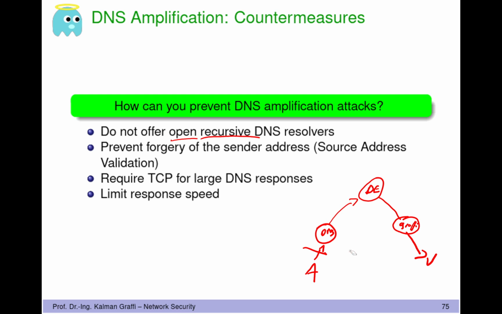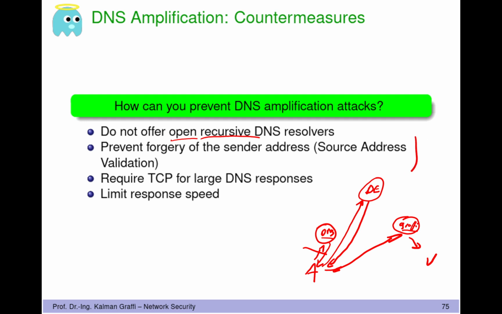And the different approach would be to have it iteratively. So basically you ask what's the IP address of this domain, and then you get back the response, ask this DE guy, and then you ask this DE server, what do you know about this domain, and you get some further clarification. And then you ask that server, and then you get another response. So basically only in this last step you could redirect the traffic to the victim, and as you see, you would increase the amount of work for the attacker.